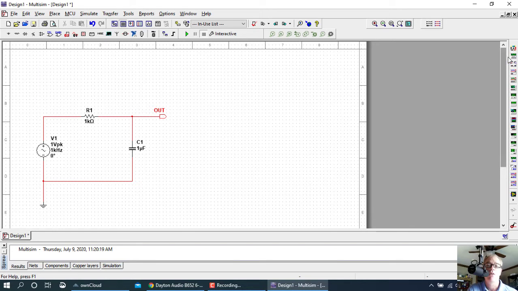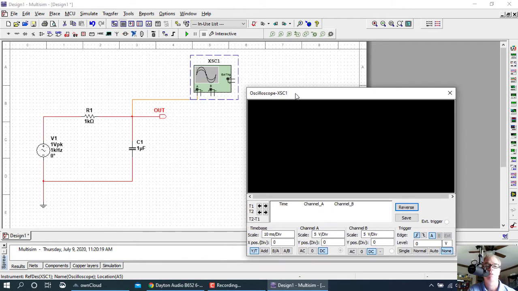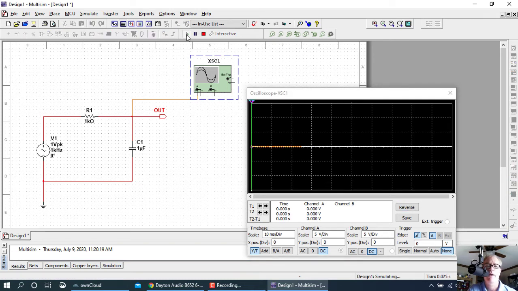All right, so let's look at what this looks like on an oscilloscope. Let's go and get an oscilloscope. We've already done this before, so this should be just review. And let's look at the output on the oscilloscope, which would be right here. You're going to see something very familiar, and you probably already know that this should look like a sine wave. We're starting with a sine wave in. We should be getting a sine wave out. There's nothing in this circuit that's going to change it from a sine wave. Hopefully, we don't have an amplifier. We don't have a diode or a semiconductor that could possibly clip or chop up our sine wave. So let's run it and see what we have.